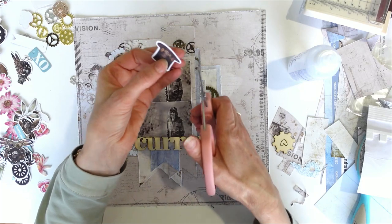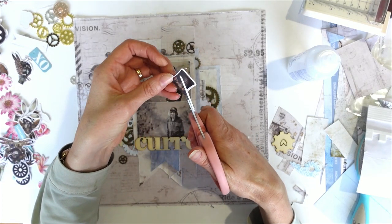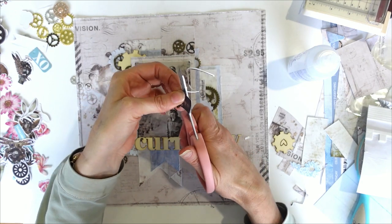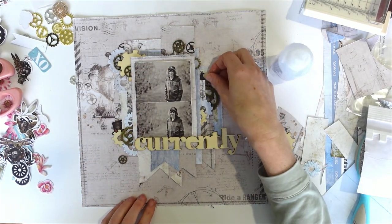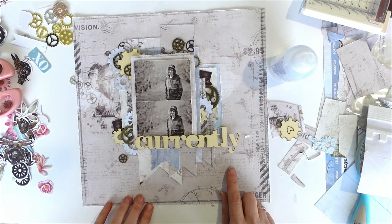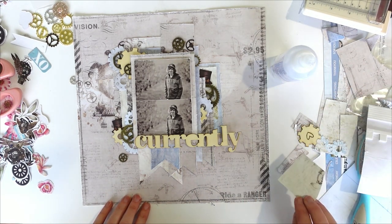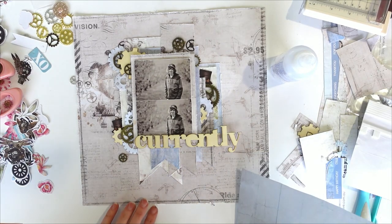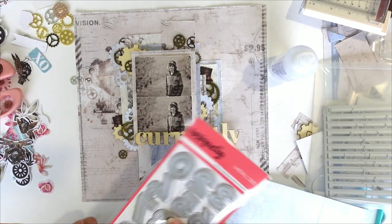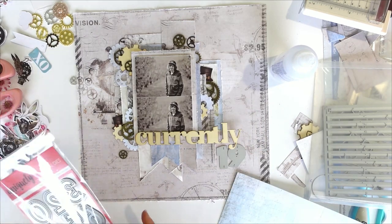Here's another one — I might put that guy over there. Another little hat. So I'm just going to cut out my 19 to put here. What colour do I want to cut it out of? I think I'll cut it out of the blue. These are our dry and outline numbers. I'm just going to see if this is too big — I think it should be good. So I'm just going to cut that out.